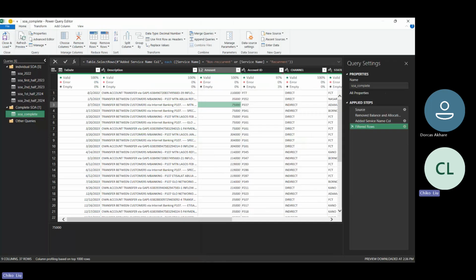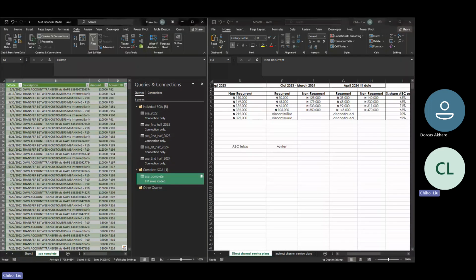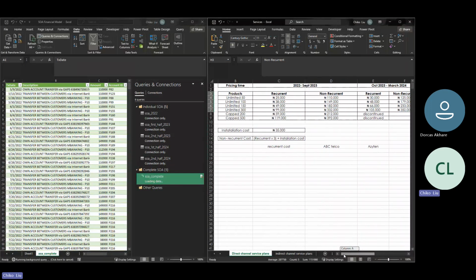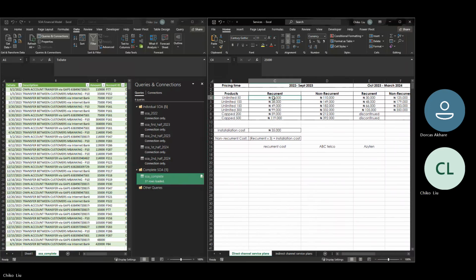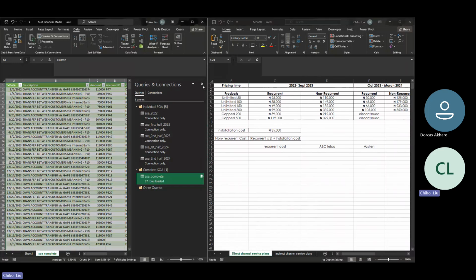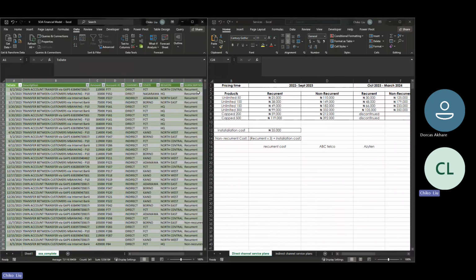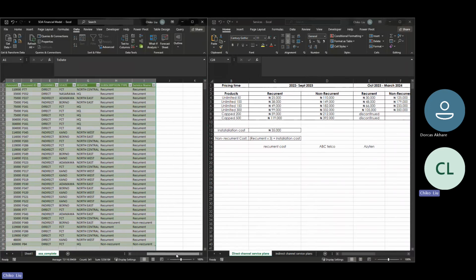Hold on. Okay, I'll just close this so that I can have access to see this. So if you see the cost of 25,000, maybe people paid this 3 times. So all of these 75,000 are people who paid this recurrent cost 3 times, because 25,000 times 3 is 75,000, right? Yes. So basically, those are some of the issues, and you can see they are recurrent.